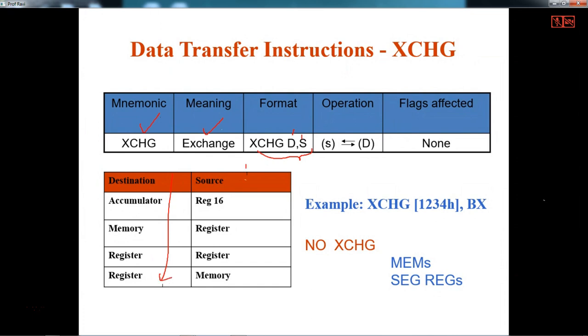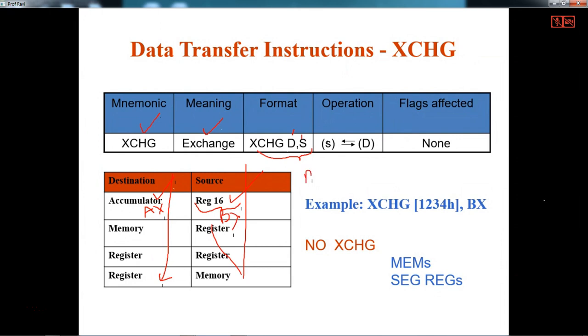Your destination can be an accumulator, and source can be any 16-bit register. So when you use AX, then your source can be any register; you can exchange between any registers.